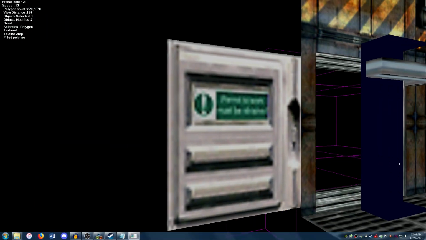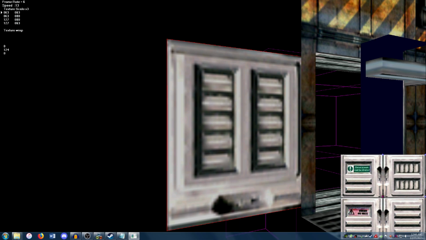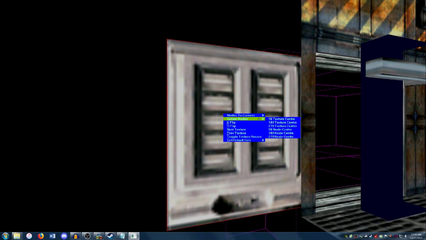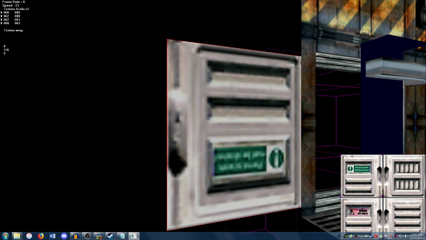Okay, let's just double check that the coordinates of this are correct. Let's do tab 63. Nope, that's a mistake. Just rotate. And where are we? Here we are.